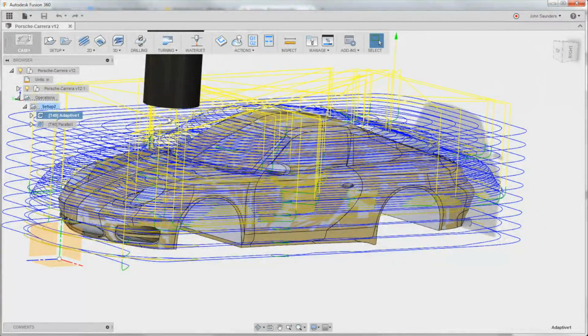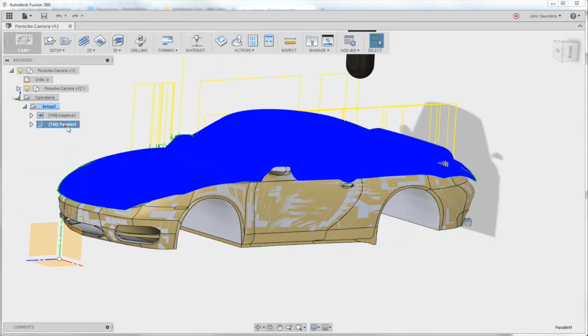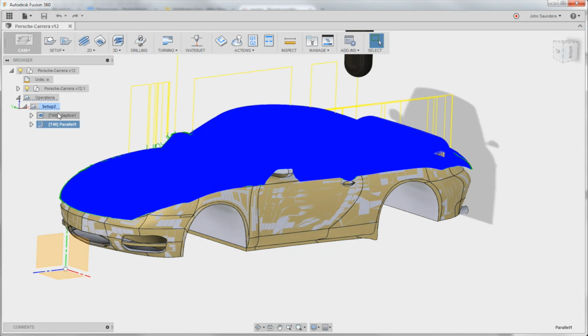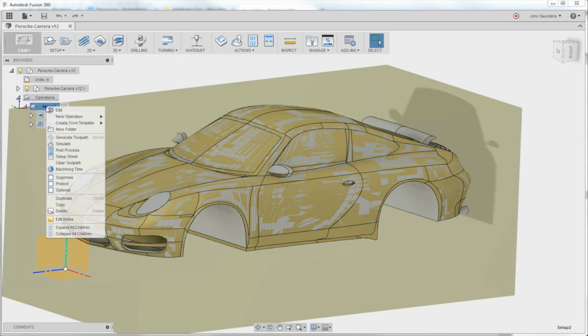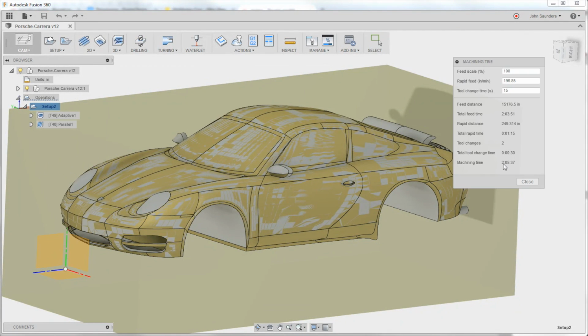We're going to do an adaptive toolpath with the shear hog. We'll post the speeds and feeds when it's running, and we're going to do a parallel operation. We'll recreate this at the end again for you guys that want to see, but look, it's just so easy, and it takes 2 hours and 5 minutes.